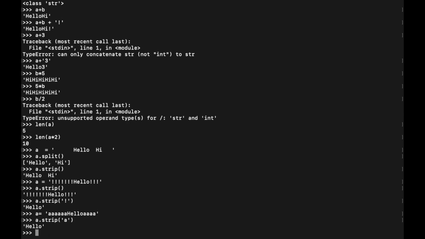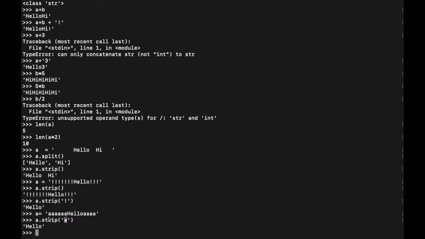If we can infer from these three examples what the strip function is doing, it checks the string passed in as a parameter in each case, which by default is space. It checks from the beginning of the string if that character appears or not.